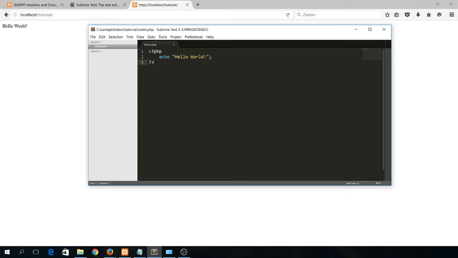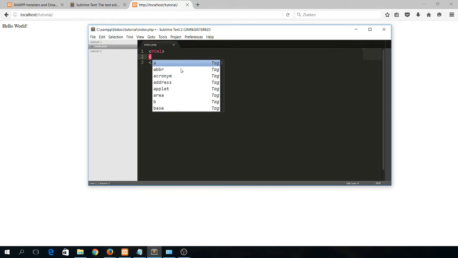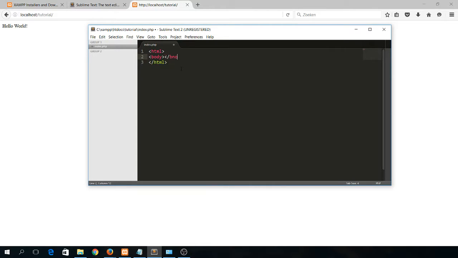So what you want to do first is get rid of this and start writing HTML. If you're not familiar with HTML just yet, you can look at a course on Codecademy or W3Schools and start with it. It's not that difficult, it's just a markup language, and you'll find your way.